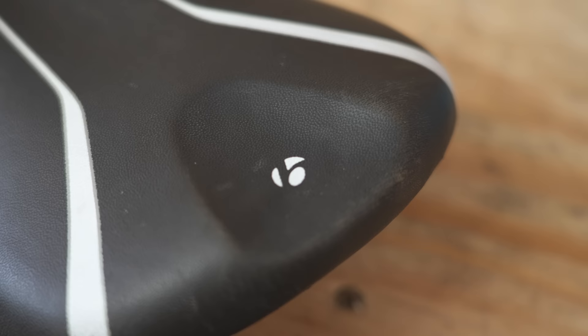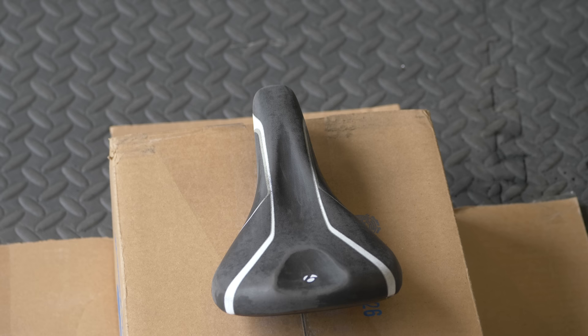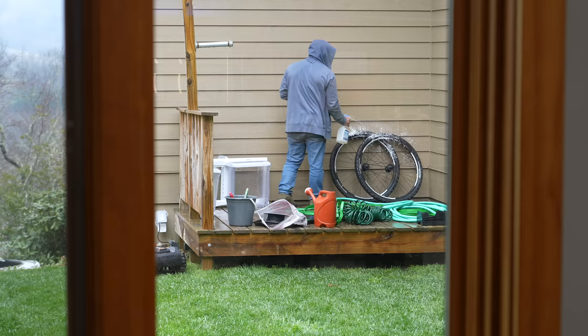Nothing wrong with something looking a little bit Bond-tragedy, but this is very Bond-tragedy, so we're going to paint the seat. I've done this before — painting vinyl is actually not that big of a deal. You just rough it up like you would anything else and put very light coats on it. You can use special vinyl spray paint, but it's not that much different from just Krylon. Both wheels need a really good thorough cleaning — lots of dog poop and grime — and then we're going to service both of them.